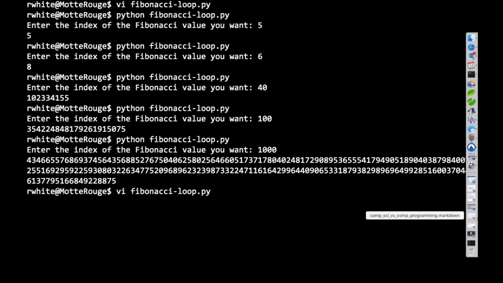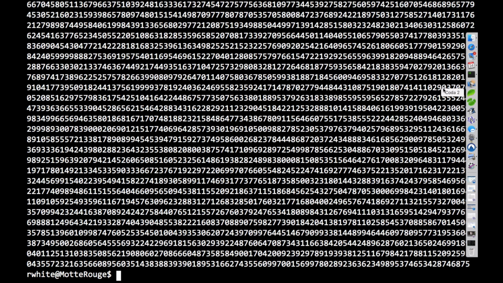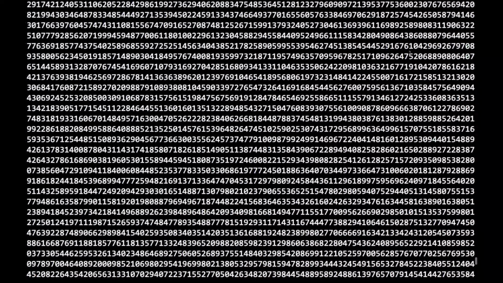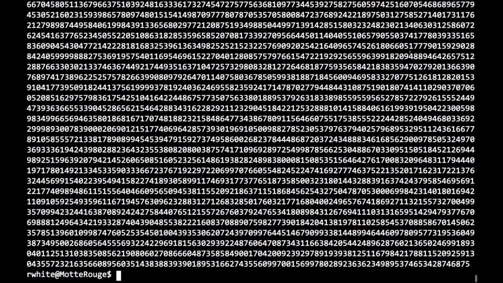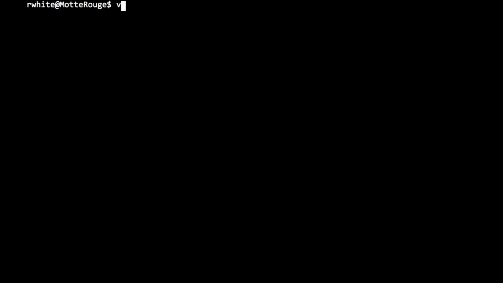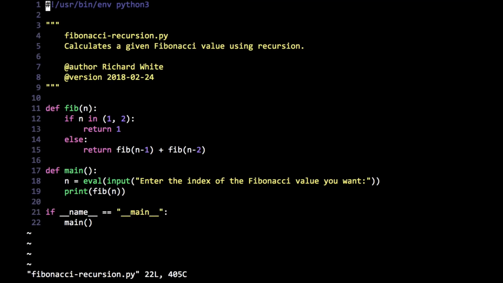I want to get the 100,000th Fibonacci value. And oh my goodness, yeah, a lot of numbers there. And again, the logic in the algorithm is correct, so I think Python's probably doing a pretty good job with this. That's awesome.